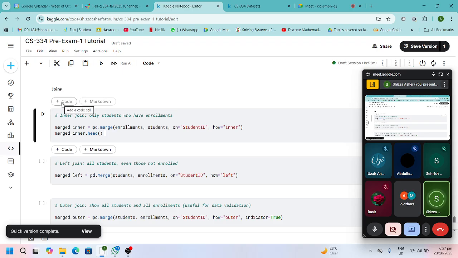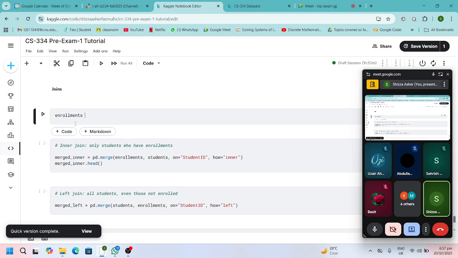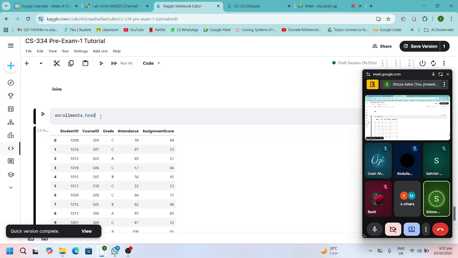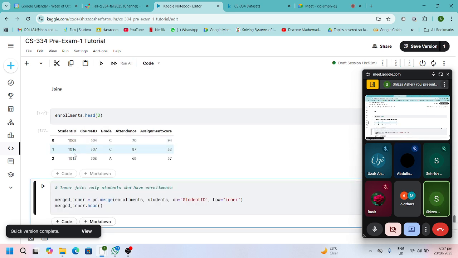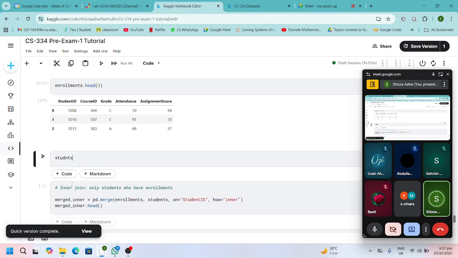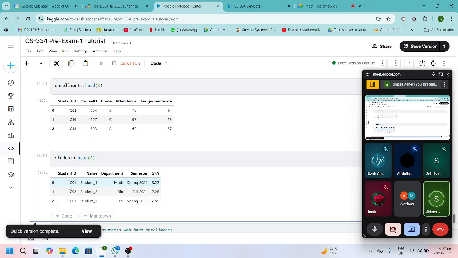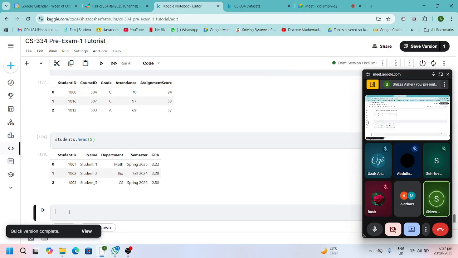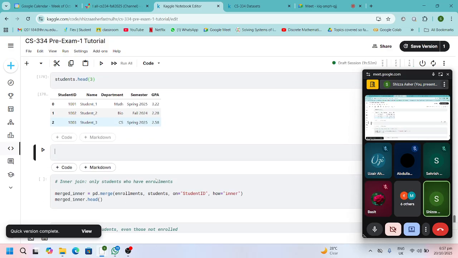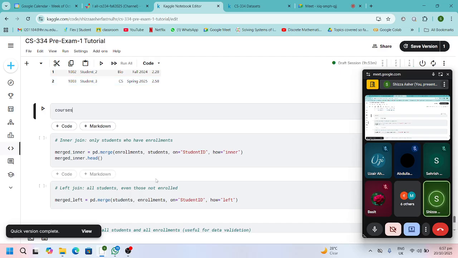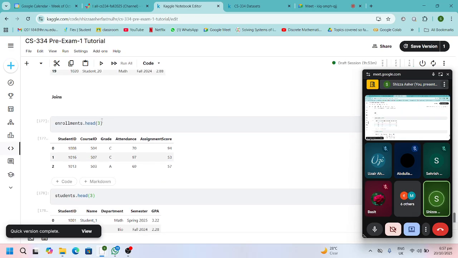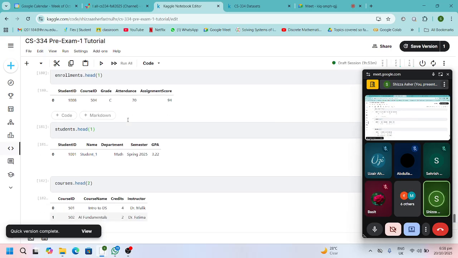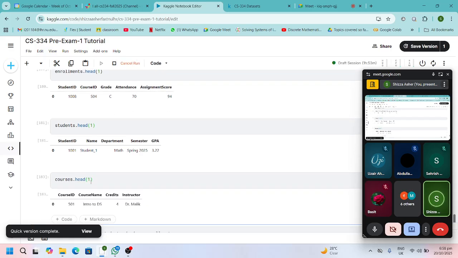I will remind you that we had two data frames over here. So आपके पास enrollments का data frame था. Then आपके पास students का data frame था जिसमें unfortunately email missing था. And then lastly you had, what was our last data frame? Courses. So ये हमारे पास 3 data frames थे. हम essentially एक ही row print कर लेते हैं, but I just want to remind you what each of these contain so that you can look at these questions in front of you.